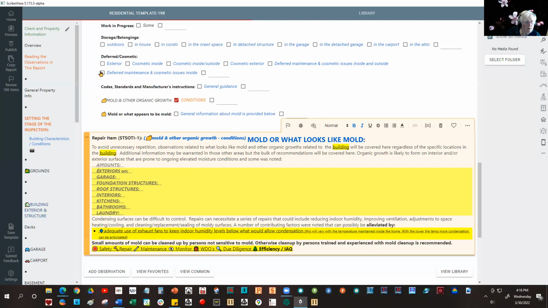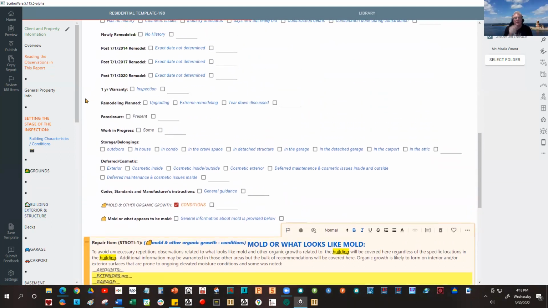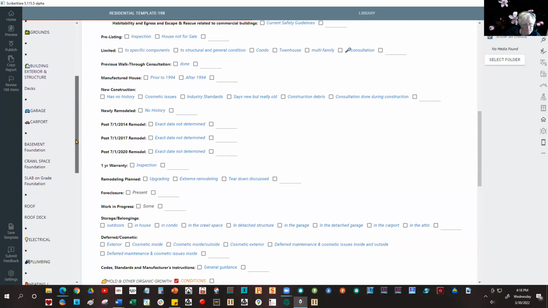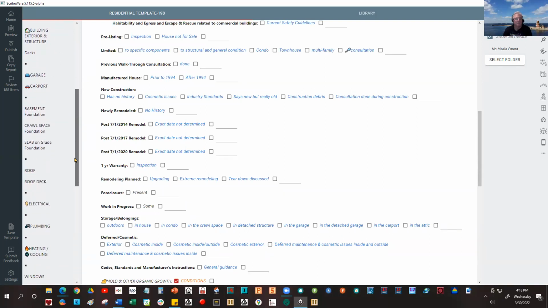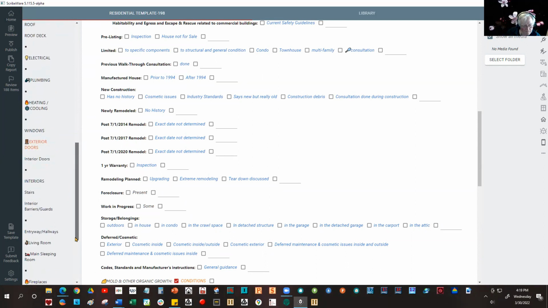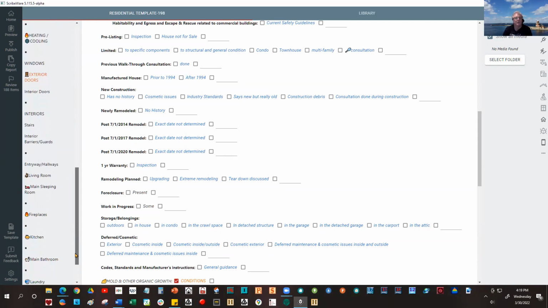Yeah, show them how to do that real quick. So let's say you have like a bathroom section. That's a good one. Or interiors too, the same thing. Living room, bathroom.